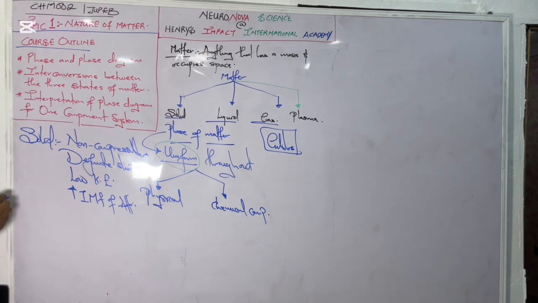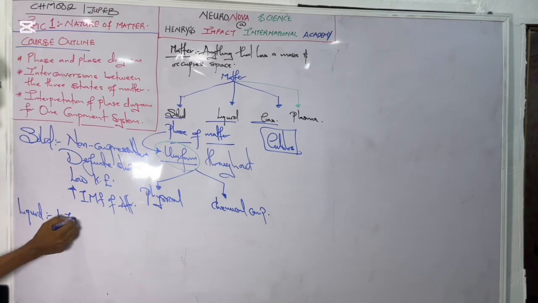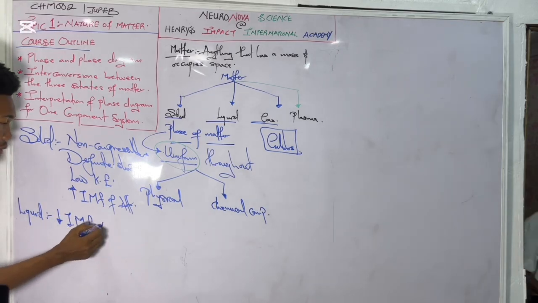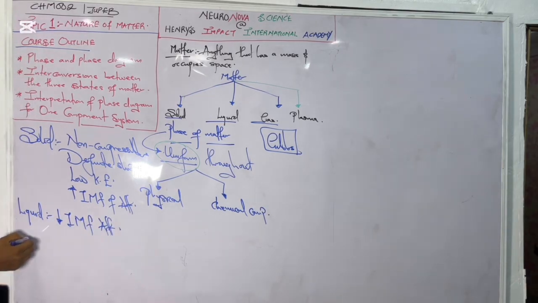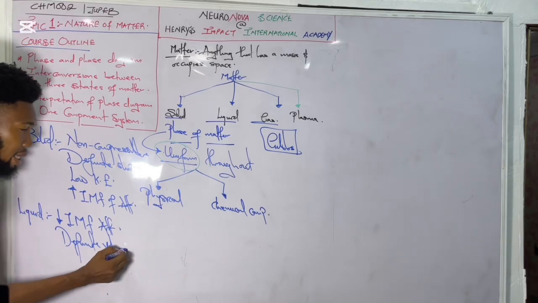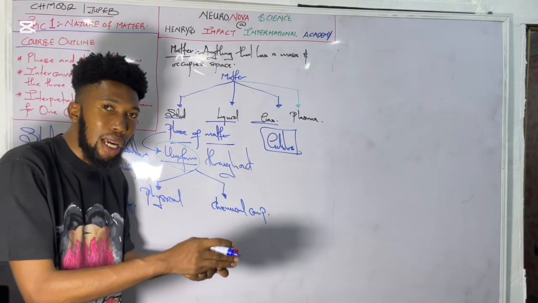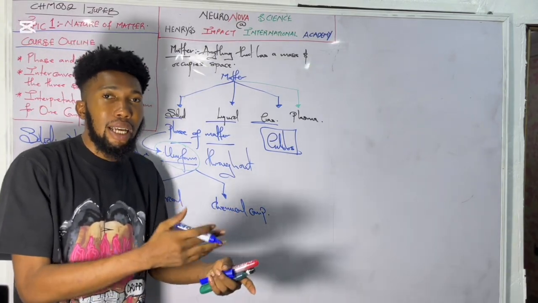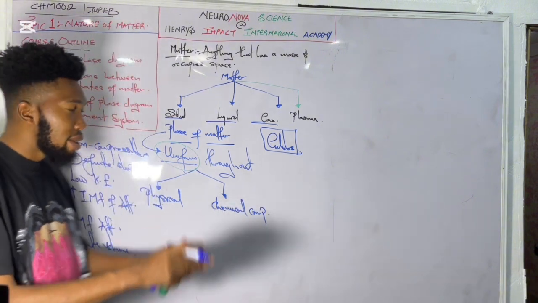So good. How about when we're looking at liquids? Liquids are a bit freer, their molecules are freer, and that's because of the fact that they have a lower intermolecular force of attraction. That's one thing. Another thing again about these guys here is that what? They have a definite volume. When you put a certain amount of liquid in a container, you can easily measure, and that's the volume. No matter where you transfer it to, it's still the volume.